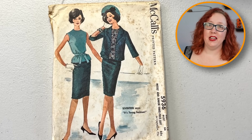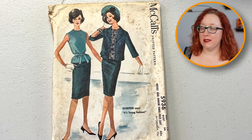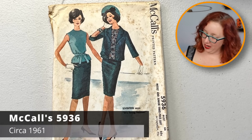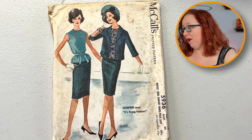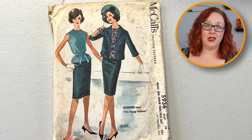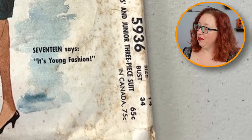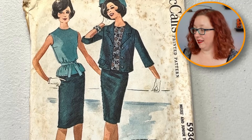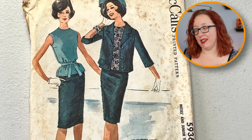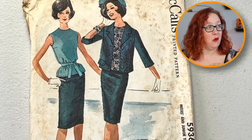Oh my god — the reason I laugh every time I find this photo is because this is one of the OG patterns to me. This is one of the very first ones I found in the back room of an antique mall that started this whole thing in 2011. So it's always fun to see this one come back around. This is McCall's 59-36, bust 34 — it's a three-piece suit, a good little standard. It just holds a special place in my heart because it is one of the ones that started this whole thing. I was taking photos on the ground at the guest housing of the opera where I was working as a stage manager. Full circle, friends.